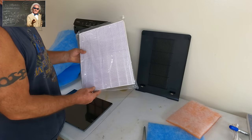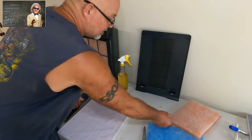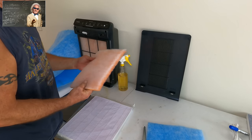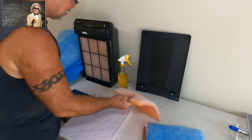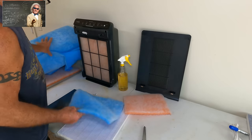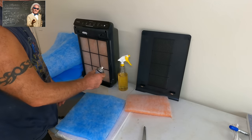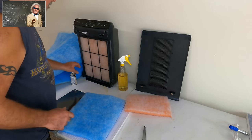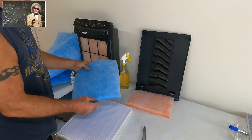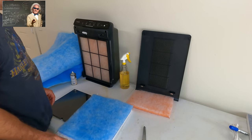Yeah, it'll get particles of dust and pollen and dander and all that stuff out, but so will this. But you can rinse this out and use it again. Rinse this out, use it again. If you want to make it even stronger, use your tackifier spray, put a mist on it, done. Use your canola oil, mist on it, done. Gets dirty, rinse it off. I can't really make it any easier for you than that.